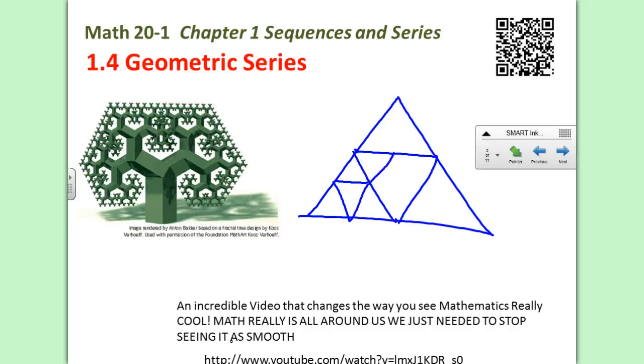So if you connect the midpoints of all the sides, you can see that you've now created more triangles, and you could keep doing this forever and ever, and you can imagine what a beautiful shape you would make. There are Koch snowflakes and so on. So completing this iteration creates something called a fractal.